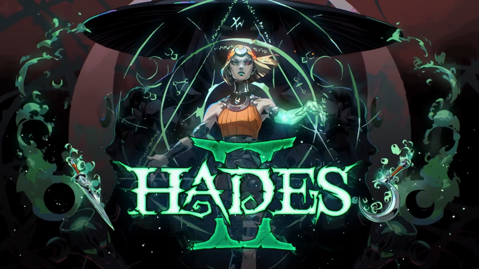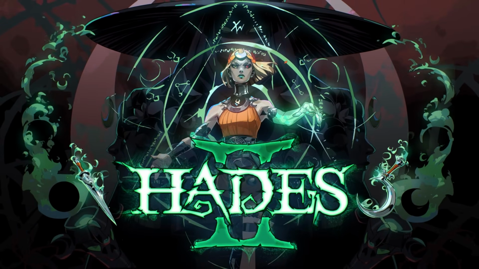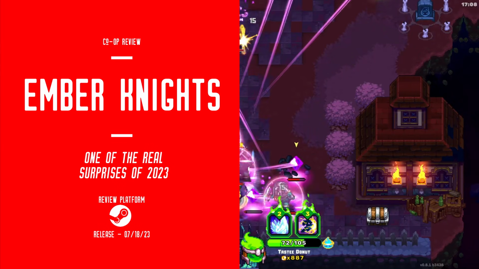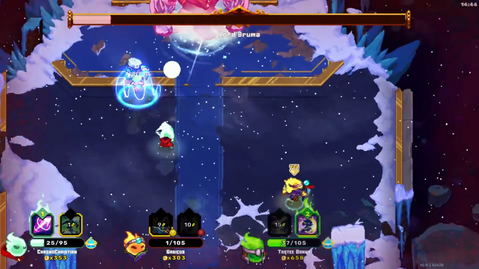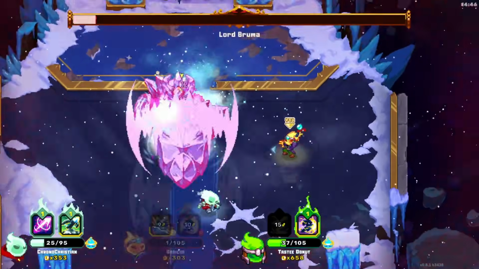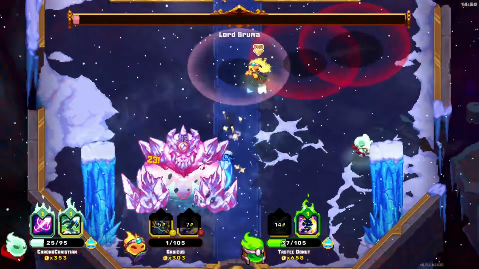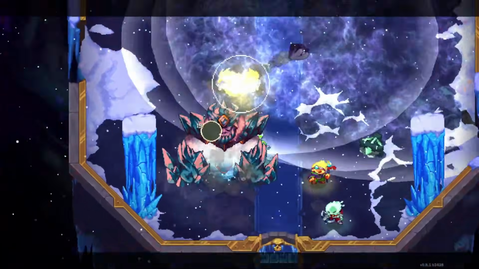Technically, Hades 2 is the next Hades, but that's beside the point. Still, Ember Knights is one of the best roguelikes I've ever played, and unlike Hades or Dead Cells, I can play it in 4-player co-op. But is co-op enough to make it worth playing over other roguelikes on the market? Let's find out.